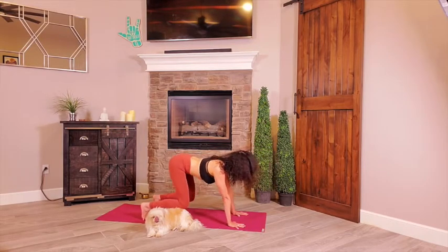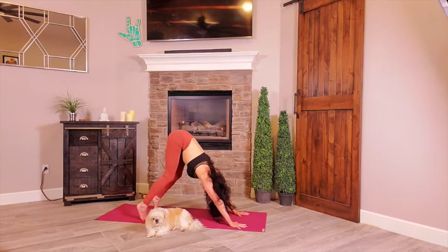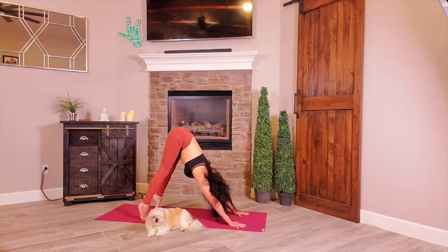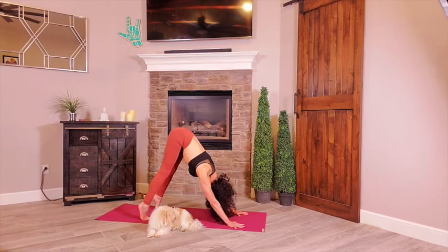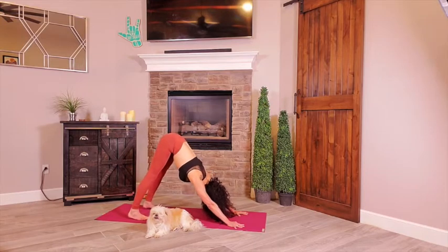Press into those palms. Bring the hips back towards the heels with the knees up. Now lift the hips all the way up towards the ceiling. You're on your tippy toes here, going backwards into a downward facing dog. Keep the heels up, pressing the hips up and back, creating space between the shoulder blades. So press the shoulders out and armpits down towards the mat. Next exhale, slowly drop the heels to the floor into your downward facing dog.